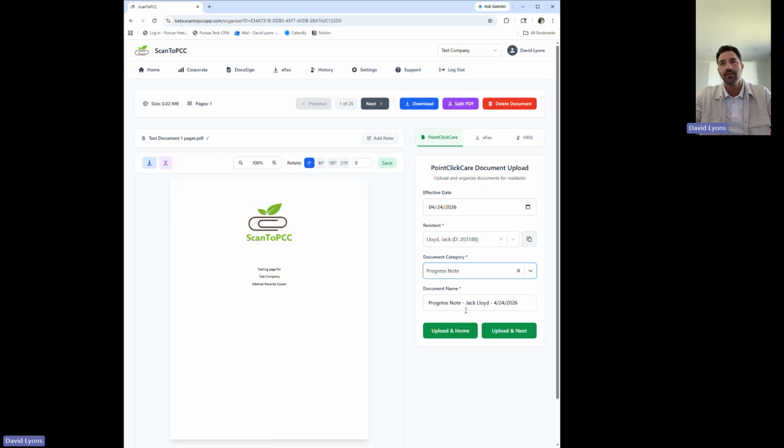You guys currently have to type in all of this information, with spelling errors, and some medical records associates do it differently in terms of the way they name these documents. We have templates in here where every time I select progress note, if I wanted the miscellaneous document category, the resident's name, and then the effective date, it automatically populates that data for me. So from a compliance perspective, when you go into your resident's chart, everything's really uniform. You have no misspellings, and it eliminates another step for you.